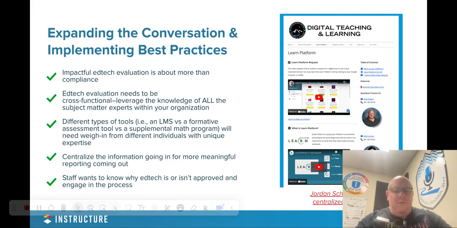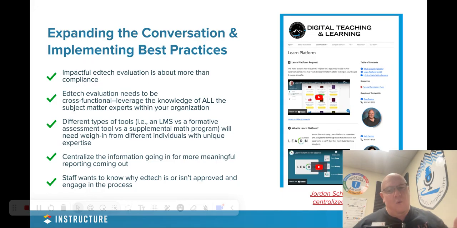On the flip side of it, because we have all of these websites going into Learn Platform, you can also go into Learn Platform and search a tool and say, oh, that tool is denied. Crap, what am I going to use to replace?